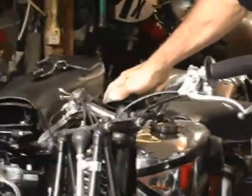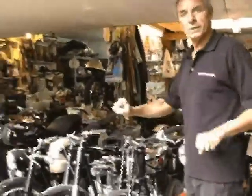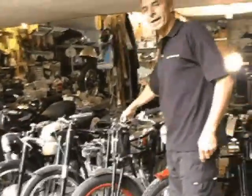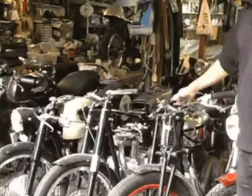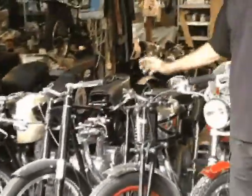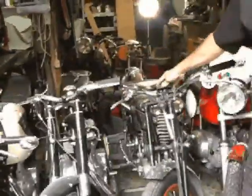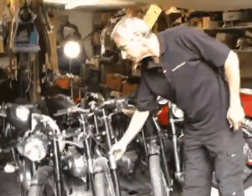While we're on the girder front end, I think it would be kind of nice to notice that on a lot of the brand new high-tech motorcycles, we have very expensive steering dampers. And these will be a hydraulic unit to help slow down any jostling of the steering. If we go back to the old days, here's our high-tech steering damper, and nothing more than a knob that you would turn. Again, some friction materials in here to slow down the steering. So we still have the same functions that would take place today in the old bikes in a totally different way. Steering damper, again, two knobs right in the center of the steering.